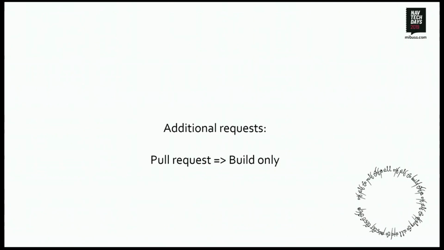Now I have additional requests, because that's the one thing we did, build to deliver somewhere. But for example, I want to use this pipeline for my pull requests. I can't imagine that I create a pull request, it triggers the build, and the result ends up somewhere in the customer sandbox. I don't want to do that as a part of my pull request, when someone wants his code integrated into the product and I'm just testing that what he produced is correct. I don't want to release that part. I want to build only in this case, not the rest of these stages.